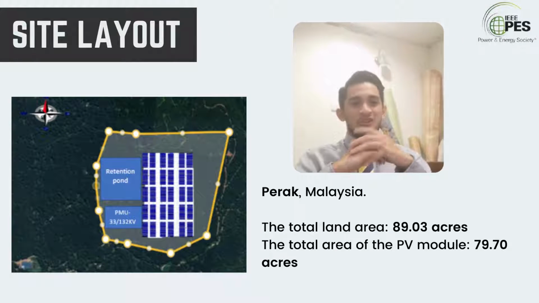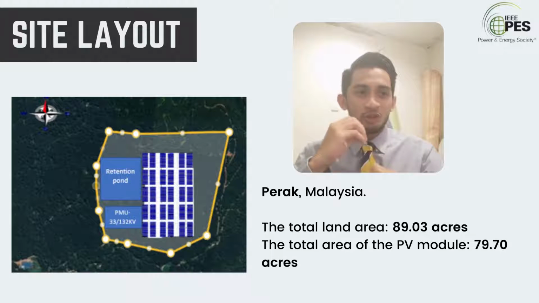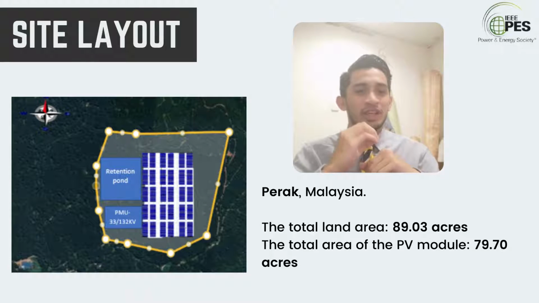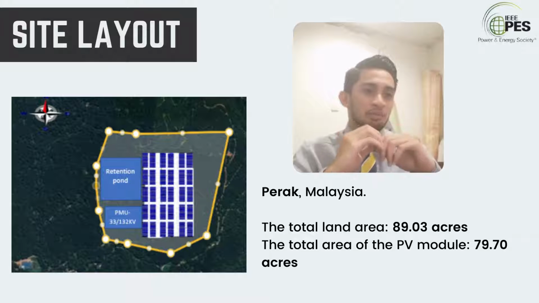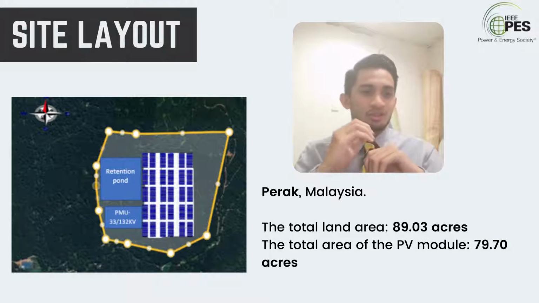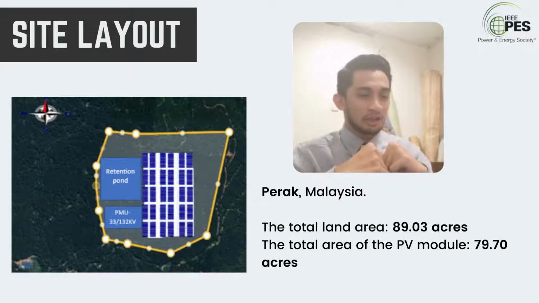Thank you Fahan Ammar for the very impressive presentation. My name is Muhammad Haziq and I will focus on the site layout of the LSS, the bidding price for the solar farm and also the export capacity of the plant. The picture in the slide shows the site layout of the solar power plant. The total suggested area for this plant is 90 acres that consists of the main substation building, offices and the retention pond for the safety purpose of the solar power plant.